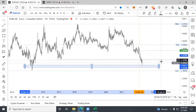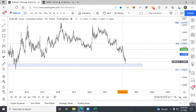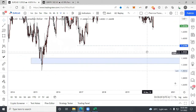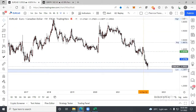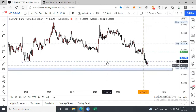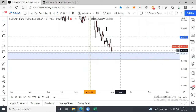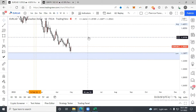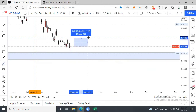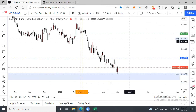So we did tap into this imbalance, this potential to reject off of it, and then maybe continue down, clear out liquidity, and then possibly start the move up. But there's potential to just push up, because this imbalance order block zone is pretty reactionary. And looking at the daily, we did have bullish structure. We may continue to fill the gap, maybe even take out liquidity resting above here. So I'm anticipating we could go back all the way to 1.3809, about 267 pips, and then maybe continue down because there's liquidity resting above here. So that's really my play.